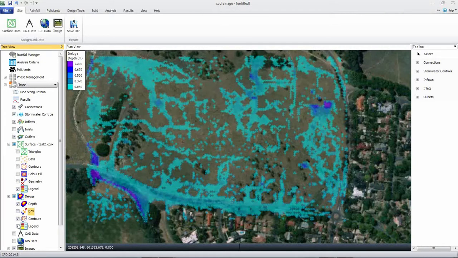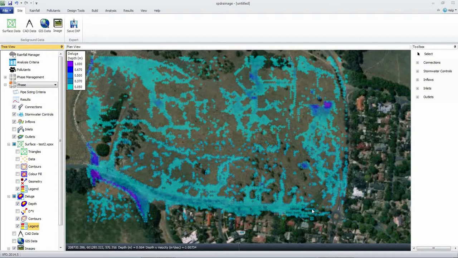I'll just turn off those contours there, and we can see that after that time it just tells us where the water is. So we're not actually looking in specific detail at a certain depth, but what we're doing is identifying where our main flow paths are and where our main ponding areas are, and ideally we'd like to see this included as part of the consideration when we're laying out our drainage.